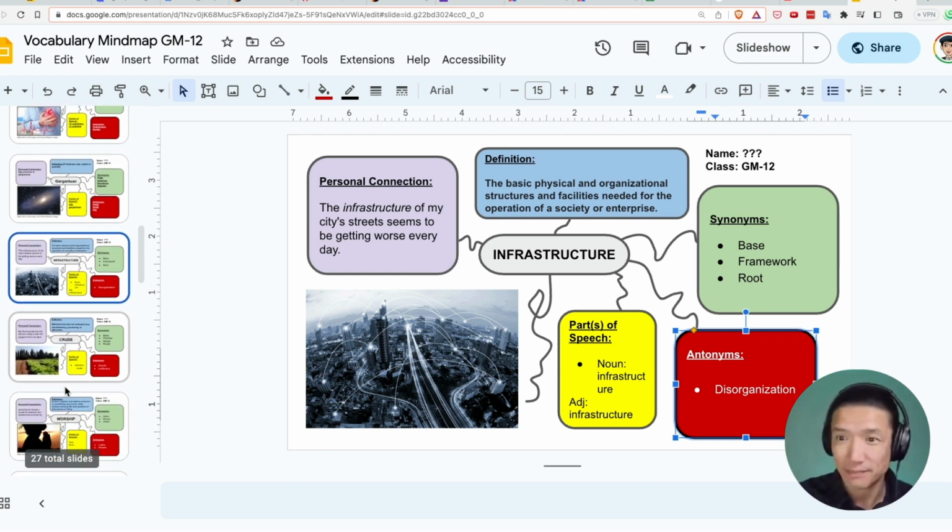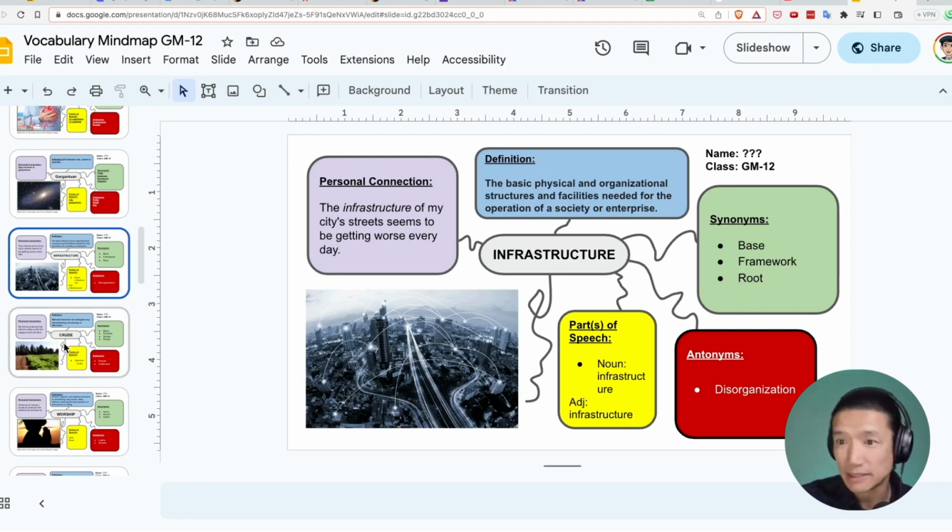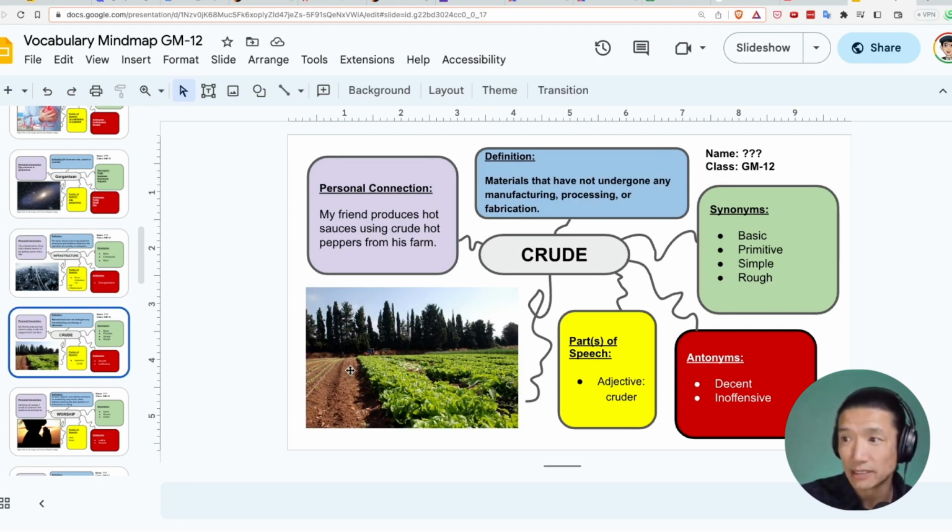Don't do that, please. The word crude. Sometimes it's difficult to use words, guys, because some words only go with certain things. I'm not going to say that the student is wrong, but we use the word crude for materials that have not been manufactured or processed, like metals or diamonds. A crude diamond is not polished or shaped. It looks like a rock, almost like glass. So we don't usually use this with food. I would probably change this.